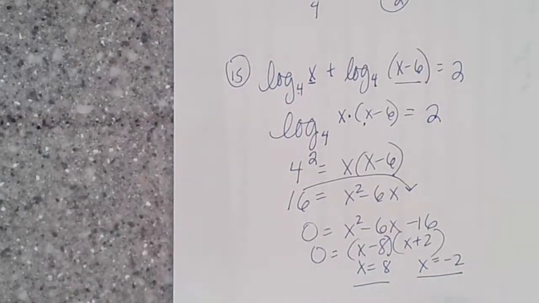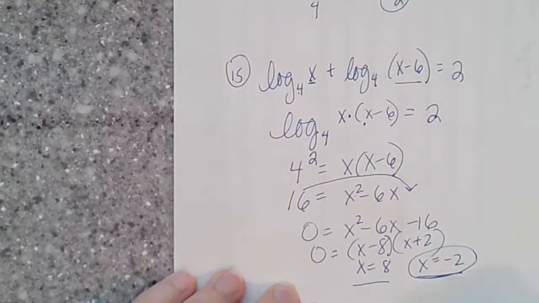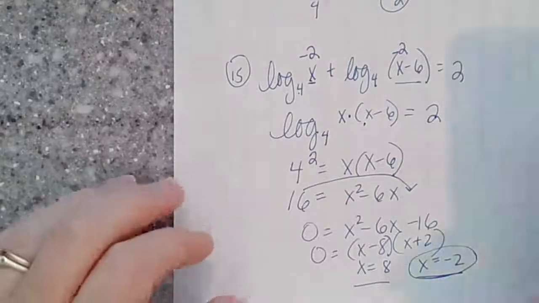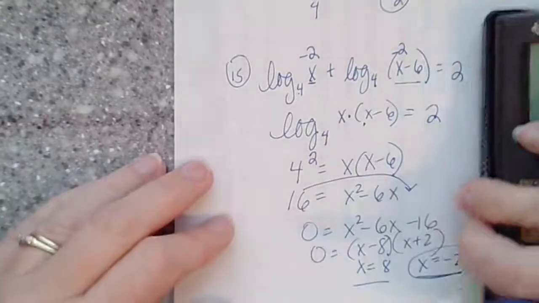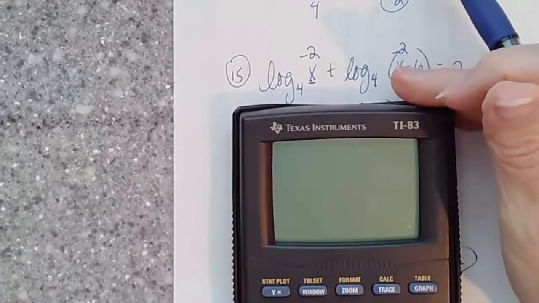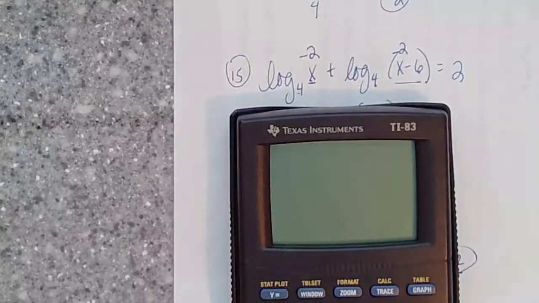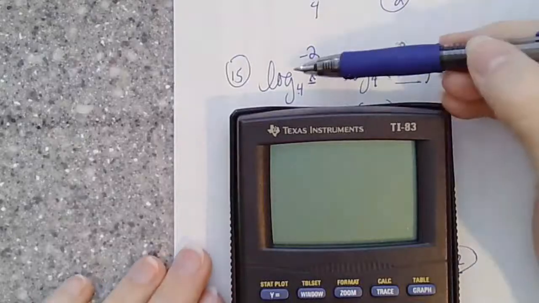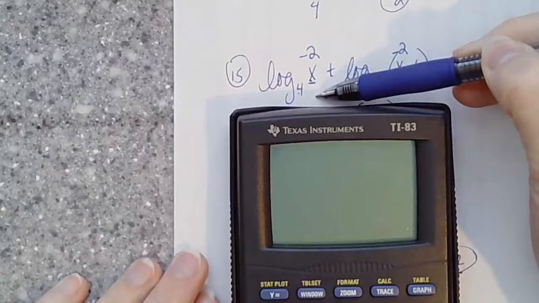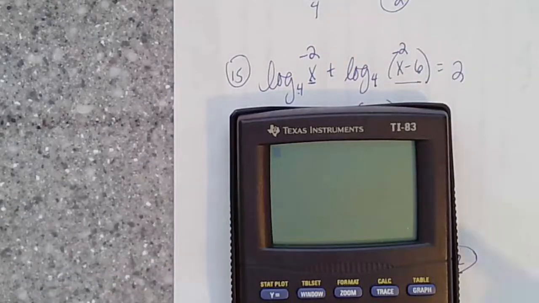This negative 2 is not going to work. When I plug that in for the x's to check, I try to type that in my calculator. I'm going to have trouble typing in log base 4 directly, unless you have that subscript button. Most calculators don't do log base 4, so I'll have to use the change of base rule and do log negative 2 divided by log 4. Remember, if it's not base 10, you can't directly use your log button. So I'll type in log negative 2 divided by log 4 equals, and it gives me an error reading.